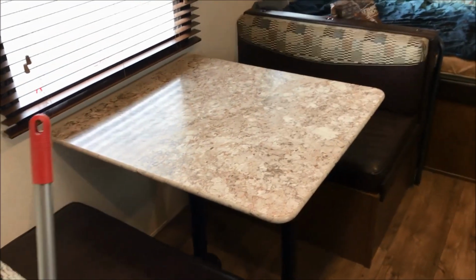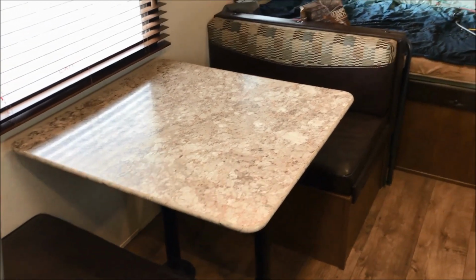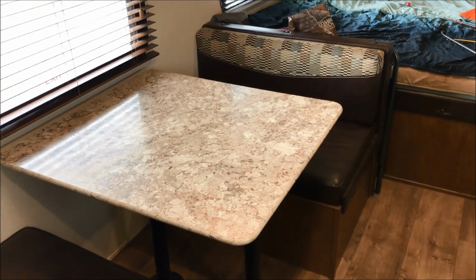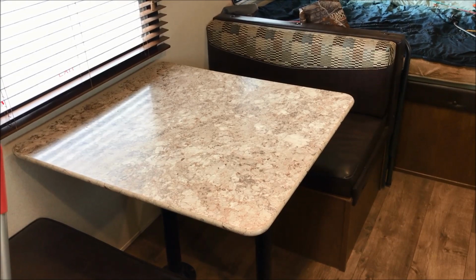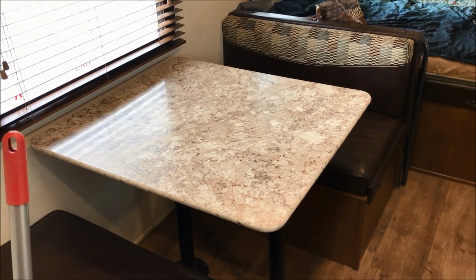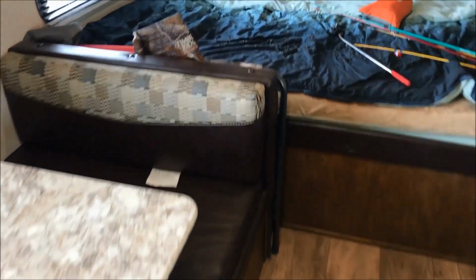I guess I'm being a little picky here, but the booth dinette is a minor irritation for a couple of reasons. First of all, it is a little on the small side. It really only is super comfortable for two adults to sit at. If you've got two adults and two kids, again, my kids are 7 and 9, it does become a little cozy, shall we say. The other issue I have with it is that constantly when you're sitting on it, the bottom cushion starts to slide forward and you have to keep repositioning the cushions, but that's minor.